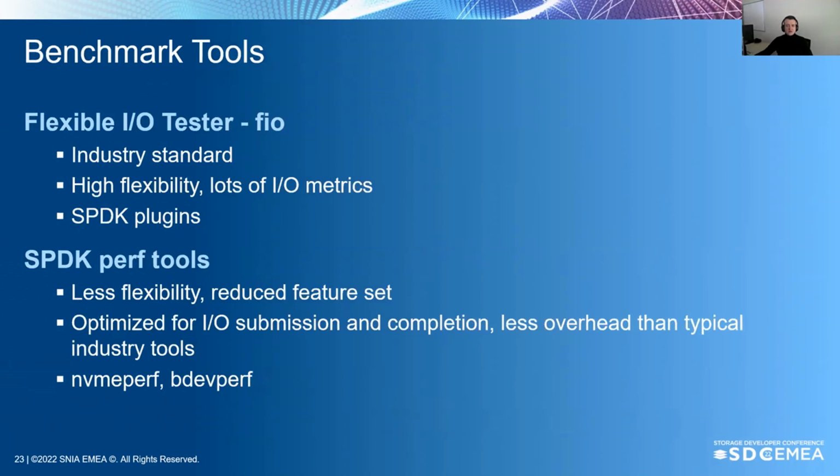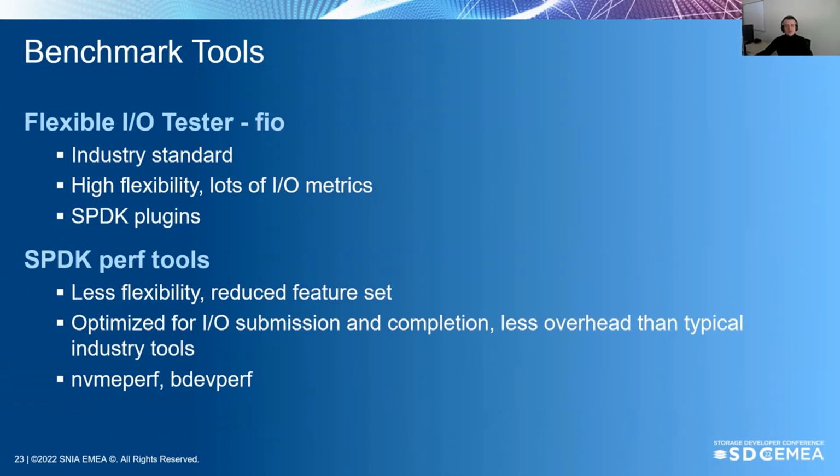Before I give control over to Karol to talk about the benchmarks and performance reports, let's mention the tools that we are using for benchmarking. So first, FIO. This is an industry standard tool. It's very flexible, has tons of options and different metrics. And to use it with SPDK, we have developed two plugins, one that is using the NVMe driver directly, and the other one that is using the BDEV layer.